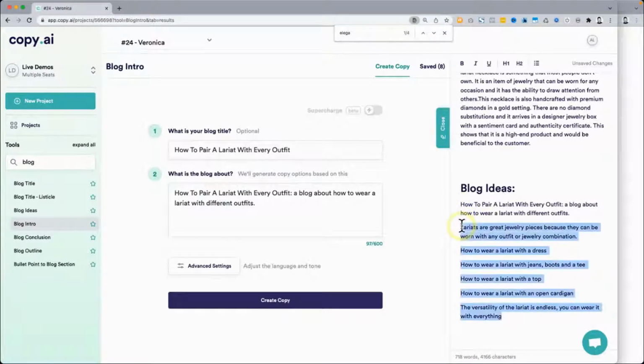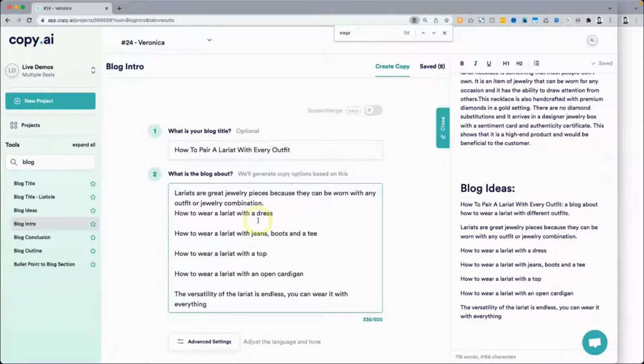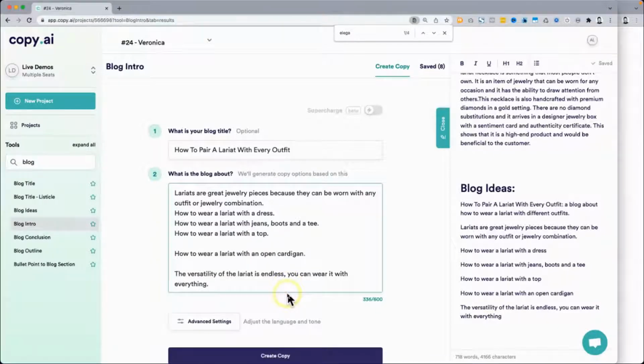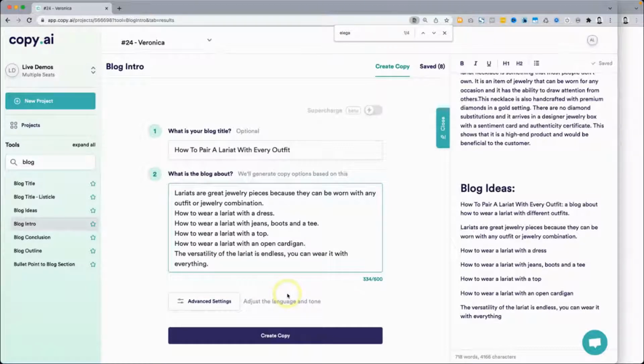I hate saying blog ideas. Everybody goes, oh my God, blog, we don't like writing blogs. But it's just content information that you're giving your customers on why and how they should use the product. Yeah, whether you write blogs or not, it's a way to communicate the value and to start talking about it in a different way. Especially if you're doing thousands of products, this is probably going to be more hassle than it's worth unless you have a huge team. But if you have a handful of products and you want to be known for these types of products, you can start to create content around that.